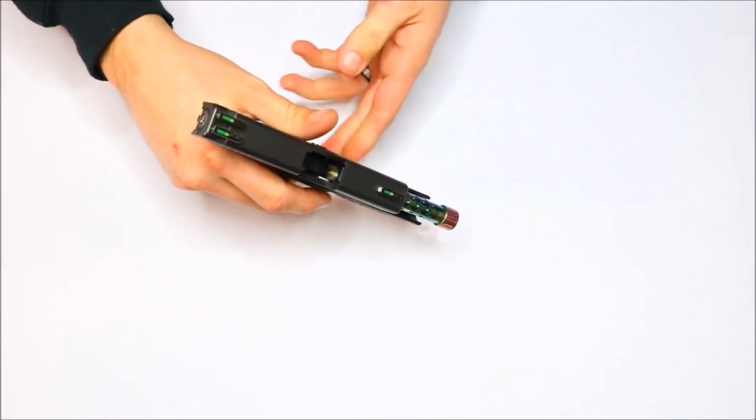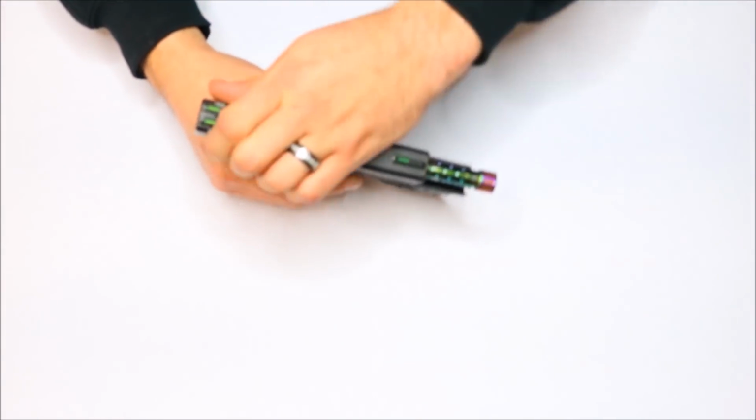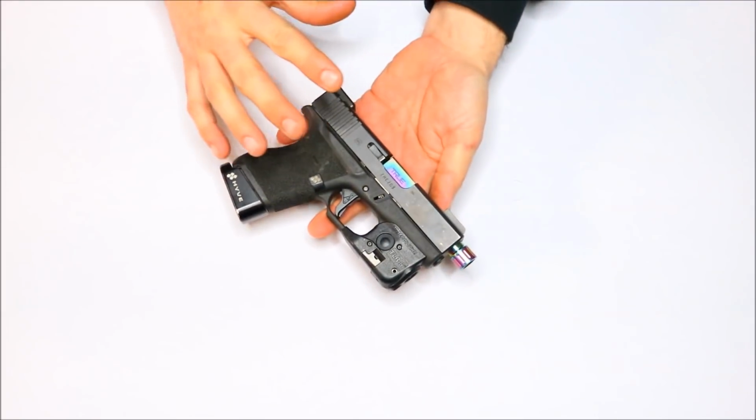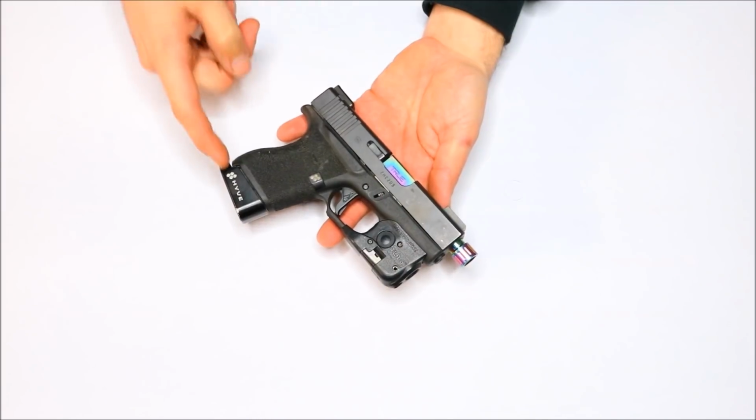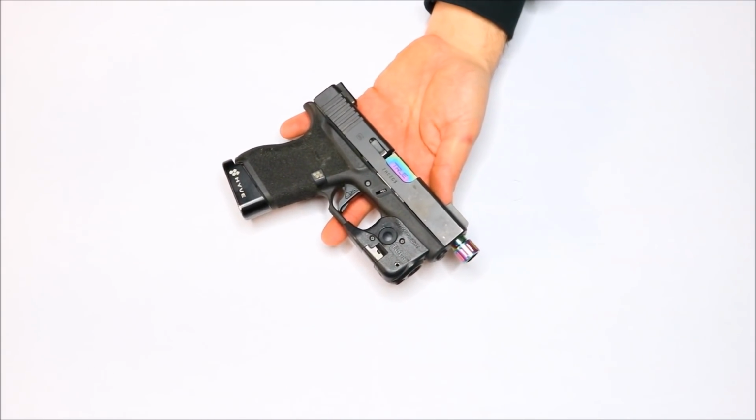Now, my Glock 43 gets the most carry out of most of my guns due to the fact it's so small. I can conceal it at all times, and when I carry a spare mag and have a +1 or +2 in it, I feel comfortable with the setup.